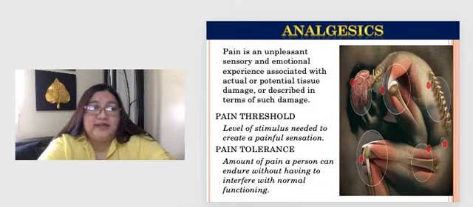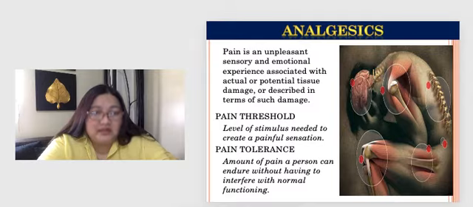So for example, client A and client B. Si client A at si client B, tinusok mo ng karayom, yung karayom parehong size, parehong gauge, no? Pareho din naman yung binigay mo na gamot, even the dosage, for example, pareho siya, no? Pero yung pain threshold ni client A, mababa. Kaya nung in-inject mo sa kanya yung gamot using the same exact needle and syringe, nasaktan agad siya. Naiyak siya sa sobrang sakit.